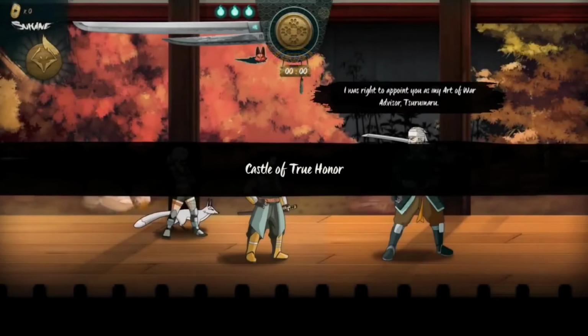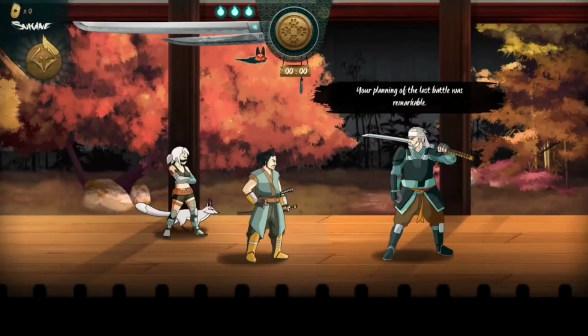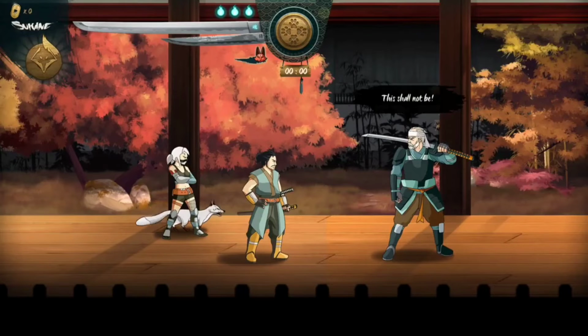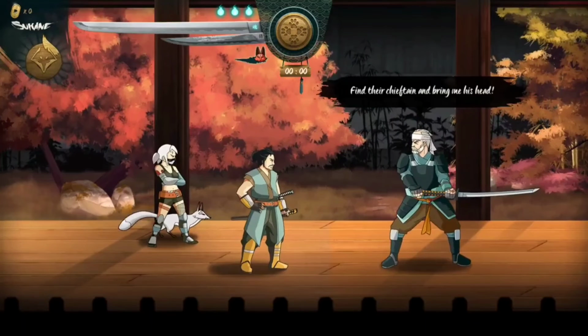Another issue was more to do with the level environment of Sky City. There were a few moments where I would hit enemies off what looked like ledges, only to see enemies lying on the air, getting up and coming back to fight again.